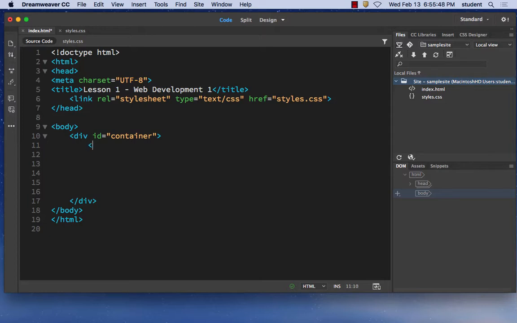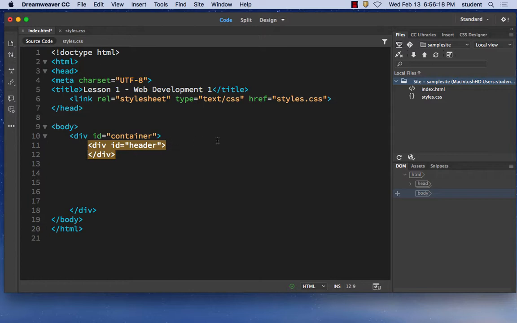Okay, the next one's going to be div ID equals header. Where do these words come from? Well, the book has these words written right in them too. These are standard HTML5 terms that we use. Notice it gives you another div. But notice this div doesn't go down below at the bottom. Why is that? Well, the div is up here next to that content because this is going to be the content that's at the top of the page.